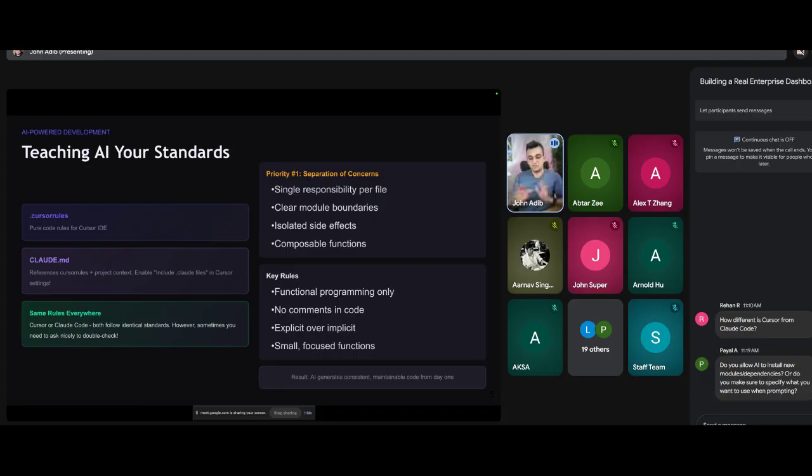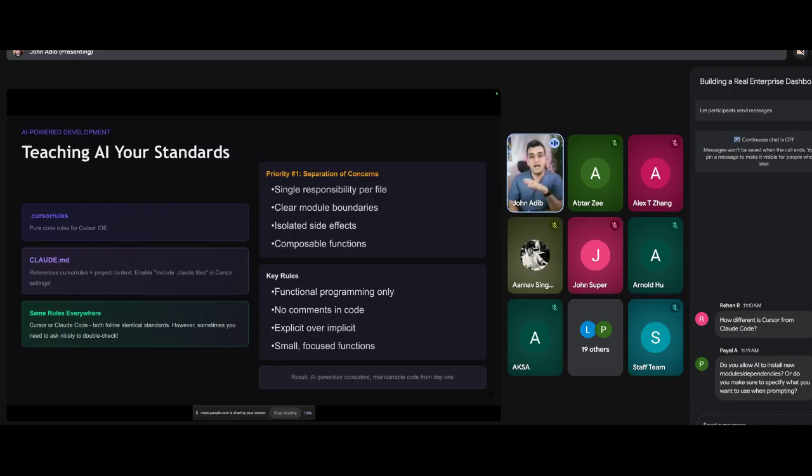As a result of all of these, the AI becomes consistent, and I define a lot of rules. You have two options for Cursor and Claude. For Cursor, you can put a file called Cursor rules in the root of the project, and you can put whatever you want there as a default prompt, as knowledge for Cursor when applying to the code base. I applied all of the technical decisions that I want to make, like single responsibility and a lot of other rules, and I described them all in the Cursor rules in the code base.